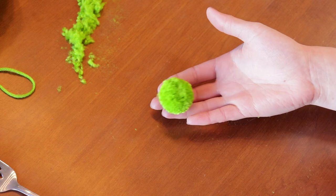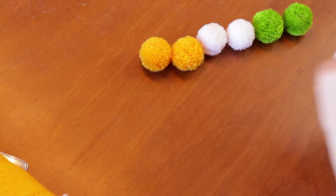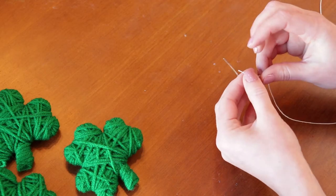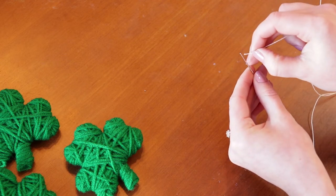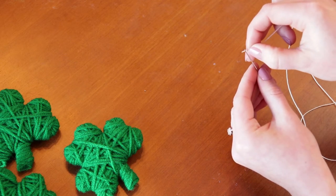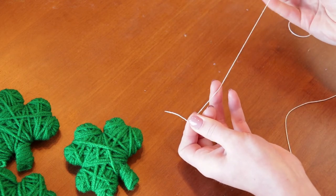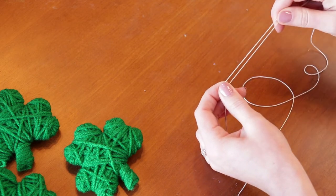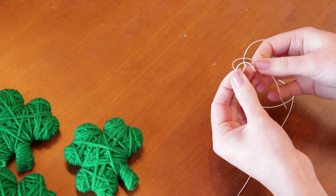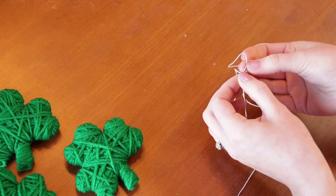That's what you end up with, and then I'll just roll it and go through and fix any areas that are still a little too long. And there you have a little pom-pom! Now I'm just going to finish making the rest of the pom-poms — I'm going to make five of each color. To put the garland together, I'm just going to thread the needle. I like to just have it be one strand, so I'll tie a knot right here at the end of the needle.